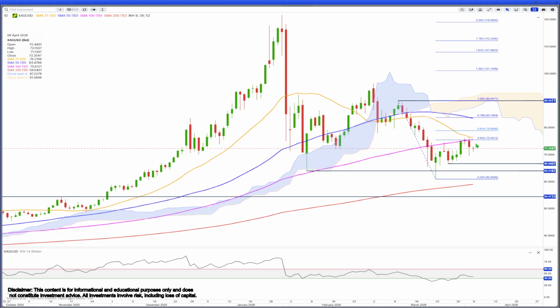The silver spot rejected the 100 moving average and the 55% retracement of this sell-off there, and we could resume the bearish trend. Still negative sentiment, and if it moves back below the 40 threshold, and if silver takes out 76.50, well, then I expect a push down towards these 60 levels there again.